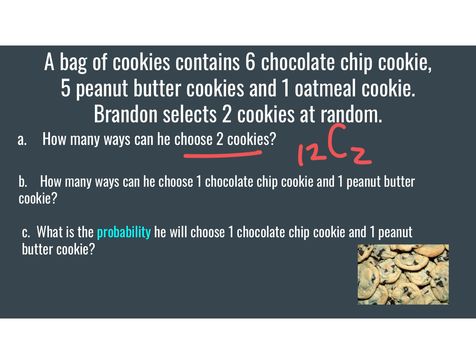Now, this is like top of the CC over C thing. This time they're giving me more specifics. 1 chocolate chip and 1 peanut butter. Then I got to know how many chocolate chip there were and how many PB there were, peanut butters. So then I'm going to look that up. Chocolate chip, there's 6 of them, and I'm going to choose 1. And the peanut butters, there was 5 of them, and I'm going to choose 1.